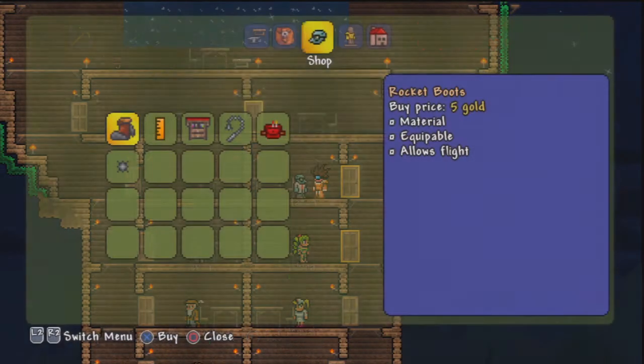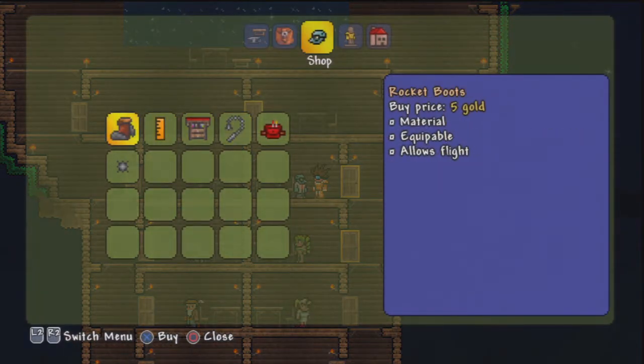He also sells the rocket boots. I was wrong about the goblin army. They changed it. This guy sells rocket boots. I don't know if he shows up after you beat the goblin army or if you just have to find him down below. I haven't researched into the matter.